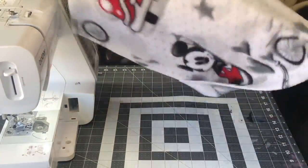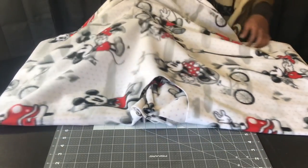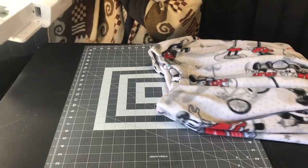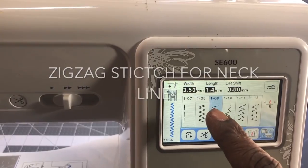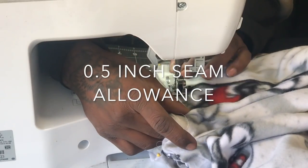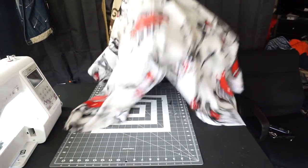Reverse the cowl neck to its correct side and place it on the inside of the poncho, aligning it with the neck. Both of the right sides of the fabric should be touching each other. Use pins to align the neck so that it stays in place. For the neckline, we will use a zigzag stitch and give ourselves a half inch seam allowance all the way around. After stitching on the neck, the project is finished. Flip your poncho inside out and go ahead and throw it on.